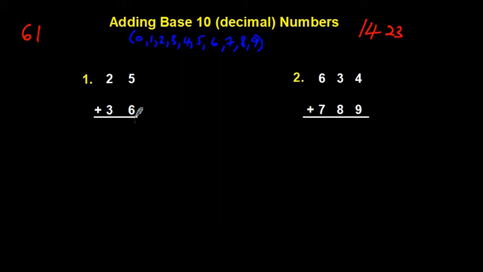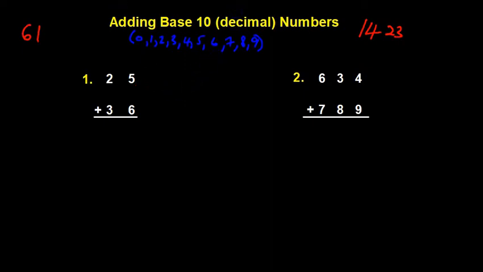5 plus 6, 11. Right, we got the 11. But you're going to ask yourself, is 11 included in the base 10 digits? No, because the highest number is 9. So you cannot put a number down here that is greater than 9, because we're in the base 10 system. Sometimes you see they put a 10 right here to show the base, or if you see the number without this small subscript number, it is base 10. Right? So I'm going to remove those.